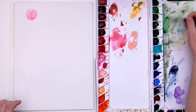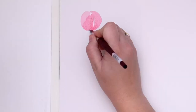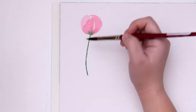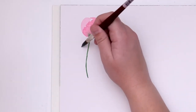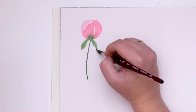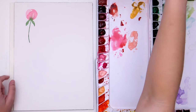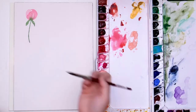For the greenery, I like to tap into the very bottom to represent where that bud is connected to the stem, and then add a couple little leaves. That's all you would do for a peony bud. If you don't want the green touching into your peony, just wait for this to dry completely before you add in your stem and your leaves.